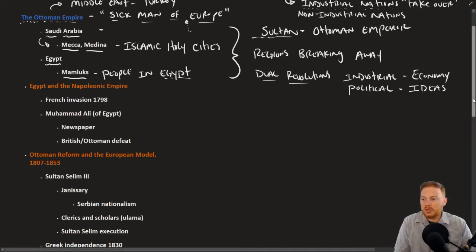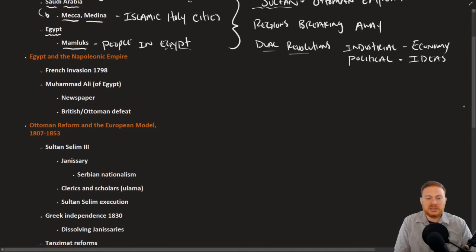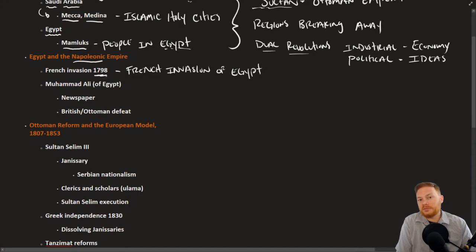So some of these ideas were first introduced in 1798 when Napoleon invaded Egypt. So the French invasion of 1798, this was a French invasion of Egypt. This was during the French Revolutionary Wars. Of course, the greatest adversary for France was Britain at the time. And in fact, the British successfully forced the French out of Egypt. But when France invaded, what it did was that it brought these ideas, right? It brought these two ideas to Egypt.